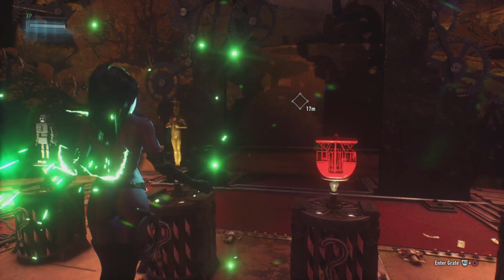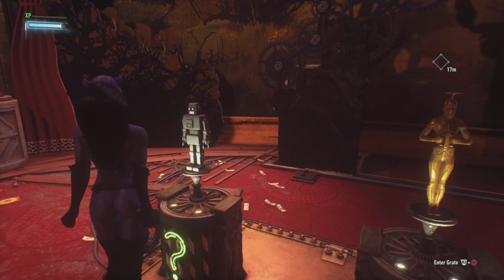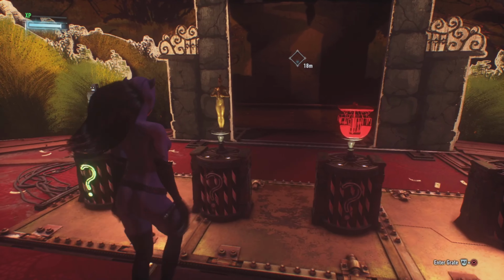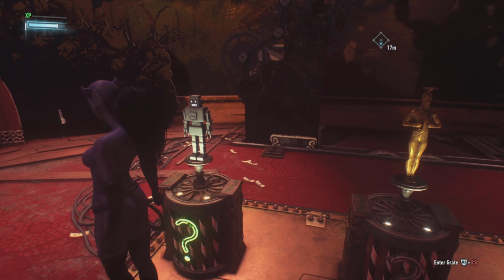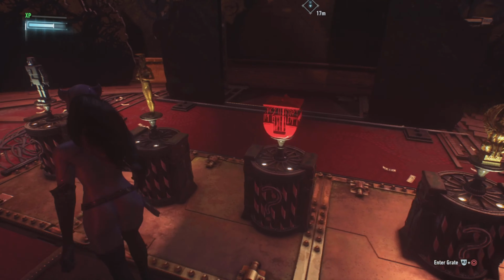Let's go for number two. Oh. Damn it. Not number two. Okay, let's go for number one. Okay, so, number one. I need to figure out the right order, I guess. Okay, so not number one and number two. So number one. Number three. Not number three. What am I missing? Number one.